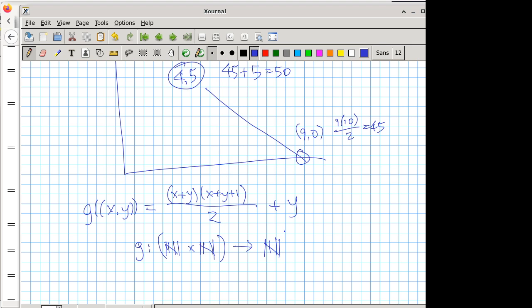Are we good? If you want to, on your own time, you can plug in the various x, y of the pixels that we have worked out by hand, and see if g is returning the same values as we have figured out by hand. I'm pretty sure they do. They match. Are we good so far?